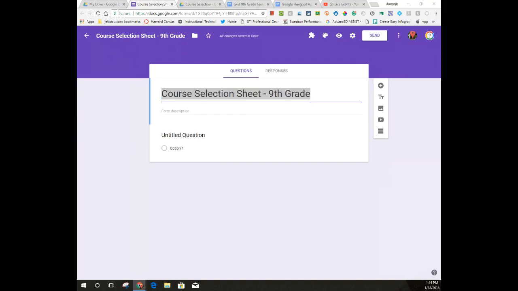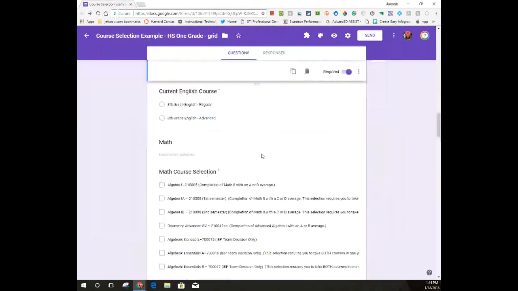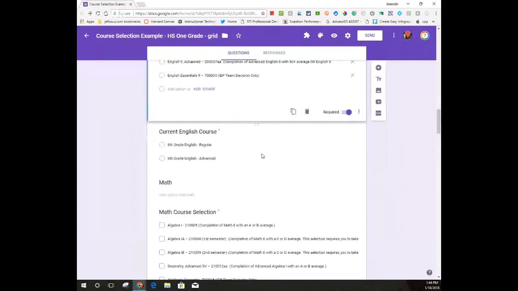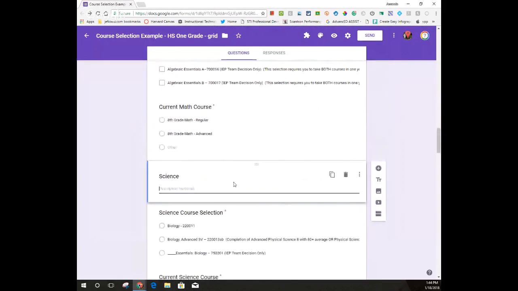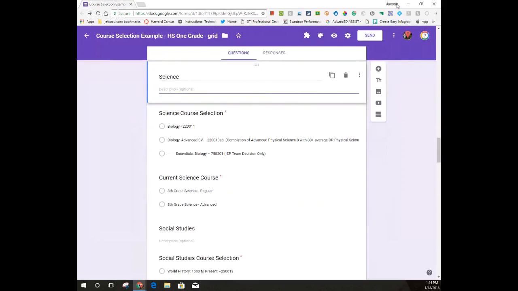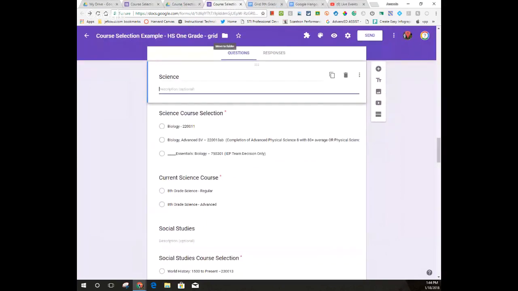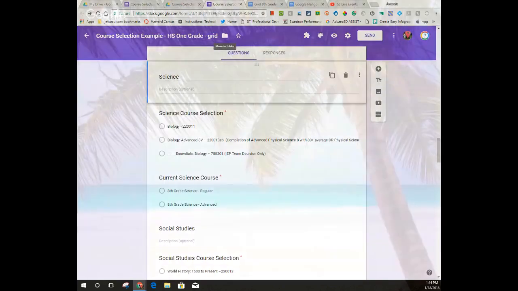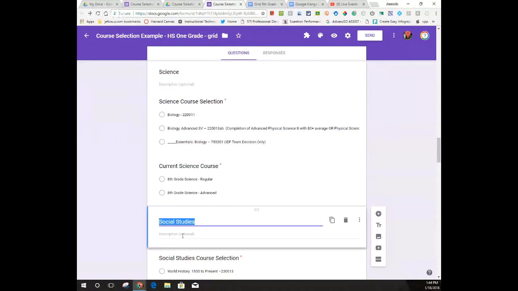So let me show you an example I made over here. This one has multiple pages, but once I got into pages, you'll see here's where math starts a new section and science starts a new section. And actually, when it comes back up, did that even show up on your side? I don't know if that showed up. Are y'all able to see the form that she did? So y'all see how it has science there and social studies here. It kind of does a new section.